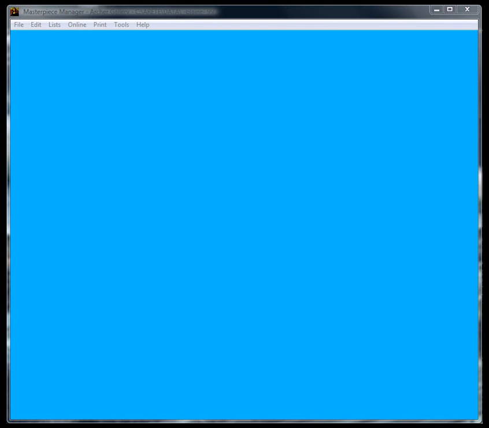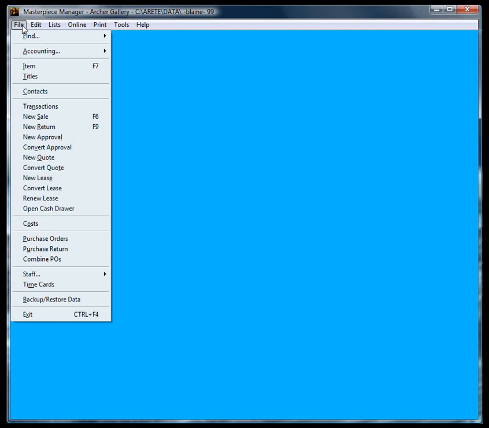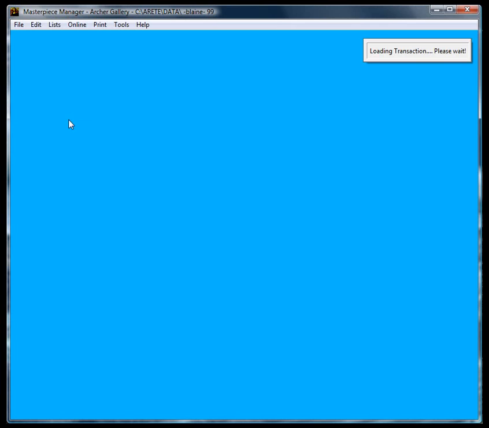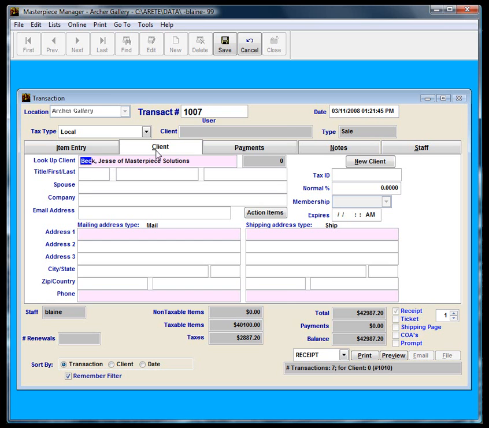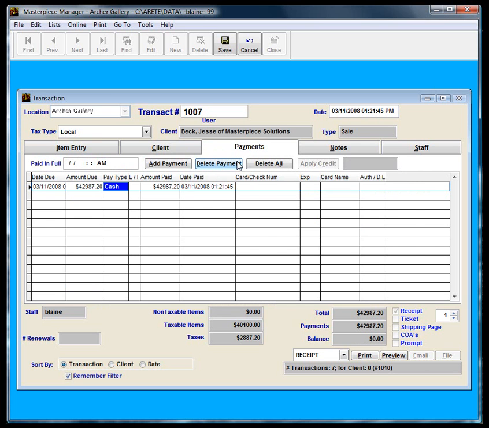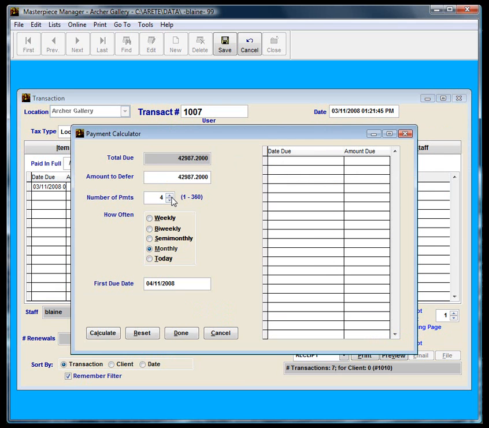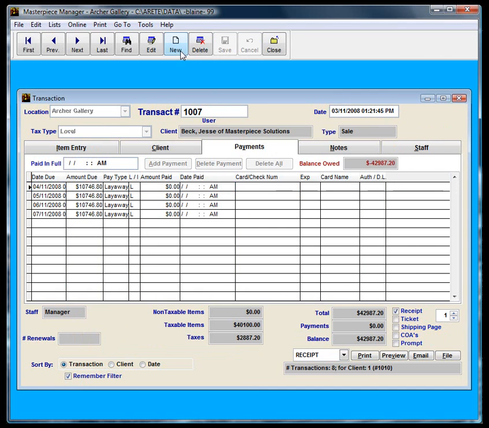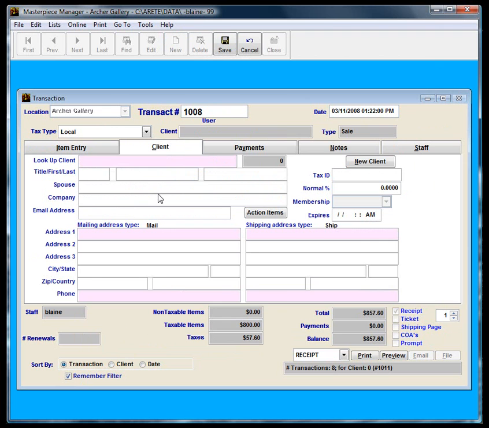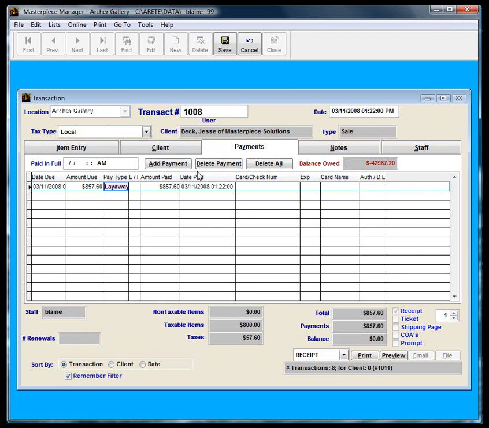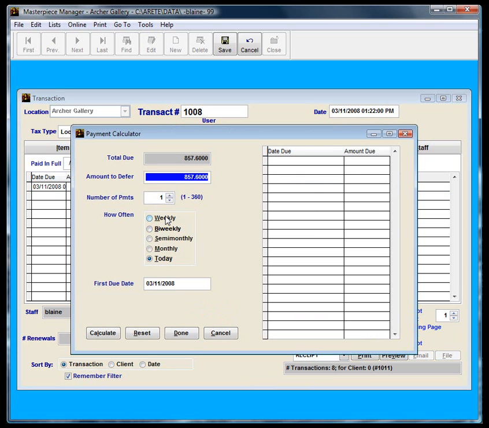Okay, so let's go through another example, but this time let's do a customer who has multiple transactions and multiple layaways on those transactions. First off, let me go ahead and create a bunch of transactions so I can actually do it. And I'll just use my name here for an example. And I'm just typing in whatever. I'll do 3. But of course you can have many, many more. Let's do weekly.